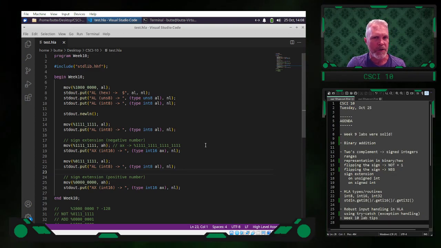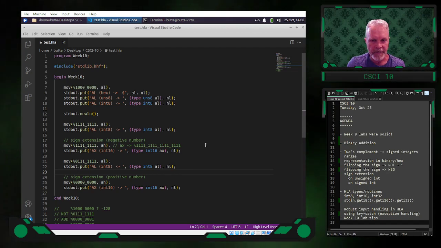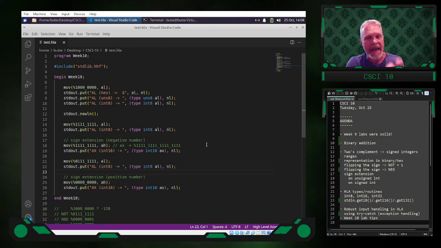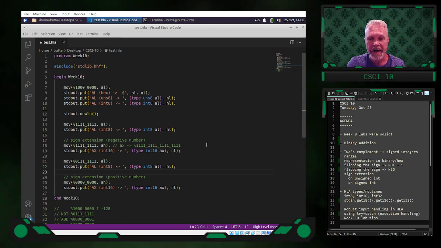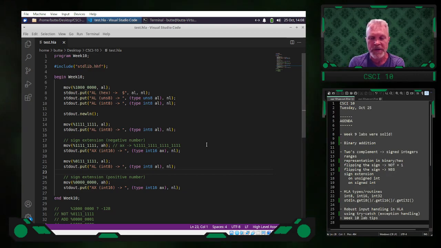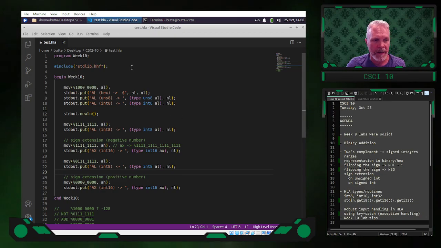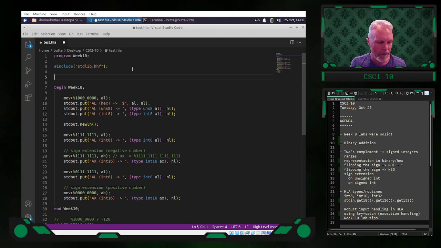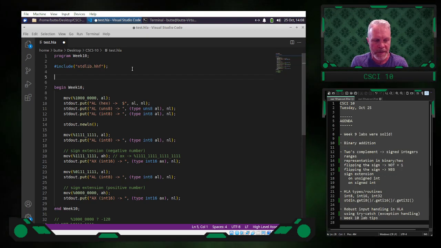But anyway, we have those three new data types. We also have three new input handling routines when we want to read in signed values. So get I8, they all still return in A. Get I8 returns a signed integer in AL. Get I16 returns a signed integer in AX. And get I32 returns a signed integer in EAX. And I'm going to write a procedure and talk about robust input handling here since I haven't gotten to that yet. And then we will use one of those routines.